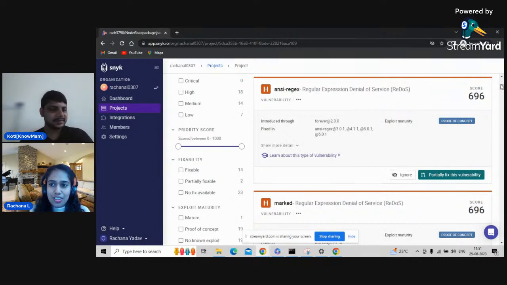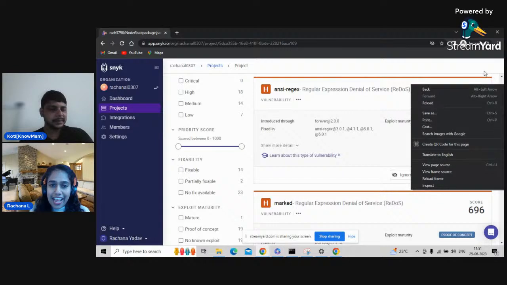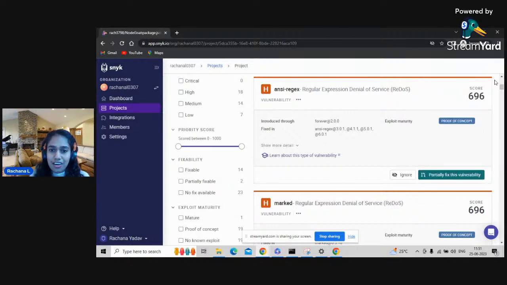Yeah, so now we are back with the Snyk dashboard. As you can see, these are the vulnerabilities, all the open source components that Snyk has reported from the code that has been scanned. That is the Node code, the vulnerable Node.js application, right? And here on the left side tab, where I'm placing my cursor, these are the severities. These severities are defined with the scoring the tool is using. As of now, Snyk is using CVSS v3 scoring.